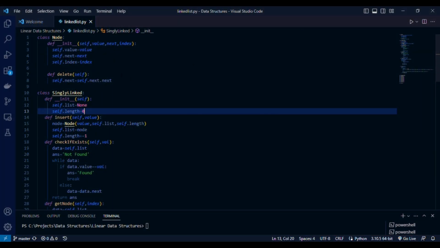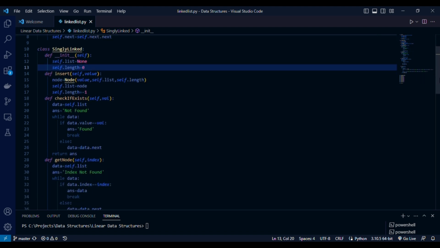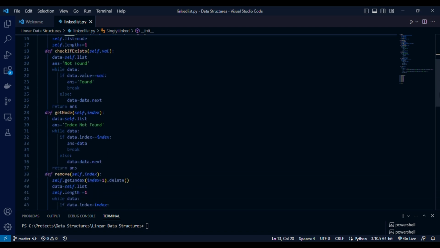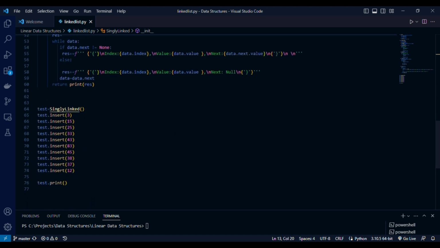So this is my Python implementation of the singly linked list data structure. Here you can see everything I wrote in the pseudocode, but it may look more complex and more complicated. So this is the node class, the initialization method of the node class, the attributes, the delete helper method for the remove method in the singly linked list class, and all of it: the insert method, the check if exists method, the get node, the remove method, the print method, all of them are just here. So we'll be testing each of them with this collection.